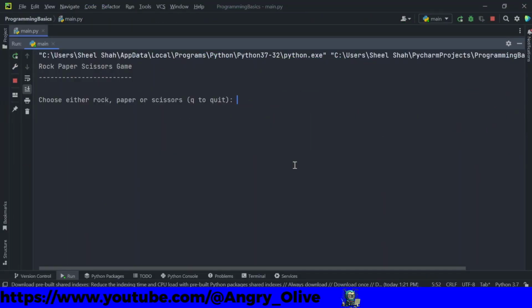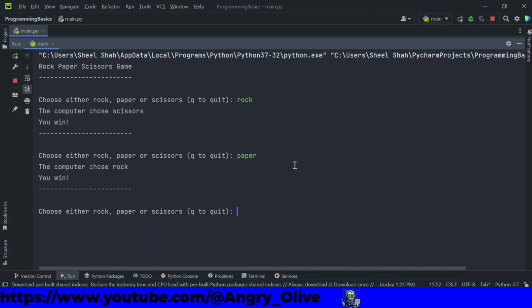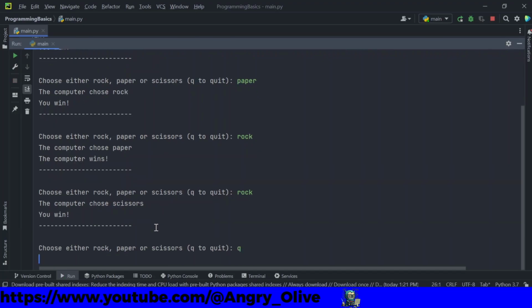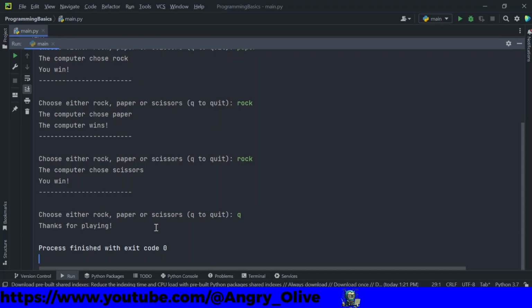As you can see, the user will be prompted to input their choice of rock, paper, or scissors. Once they do so, the computer will also choose between rock, paper, or scissors. Then the user will get a message of the result of the game, whether they win, they lost, or they tied. The nice thing about this particular program is that you can play it as many times as you want without having to run and rerun the program over again. And the computer's decision is randomized, meaning you will get a different result every time. So grab your keyboards and let's get ready to dive right in.